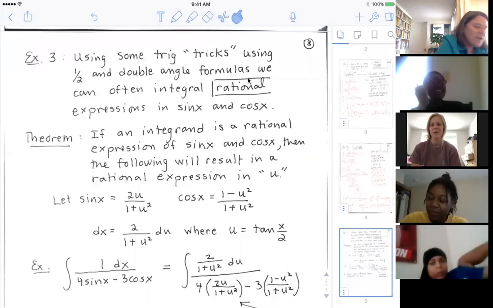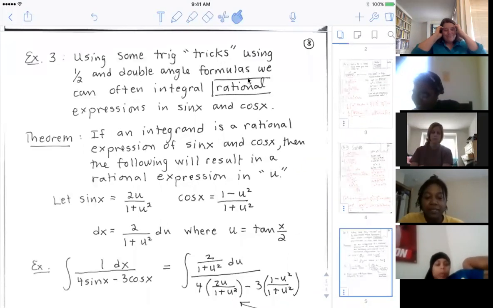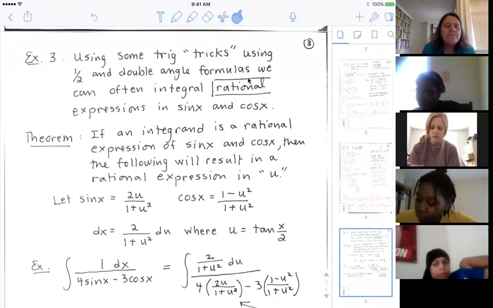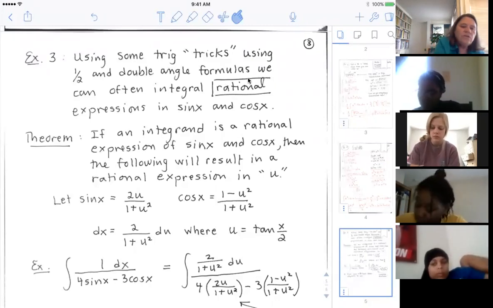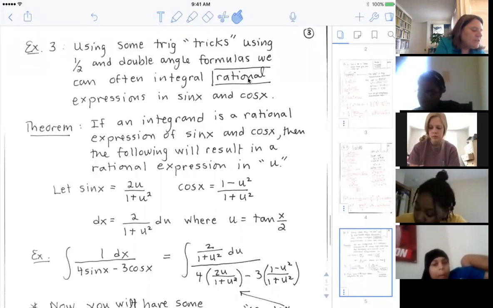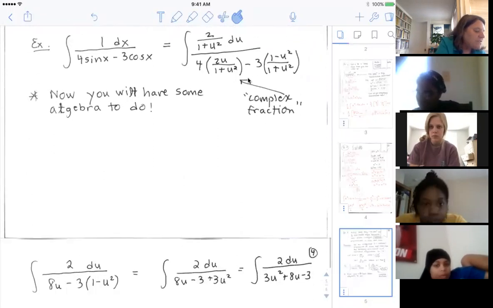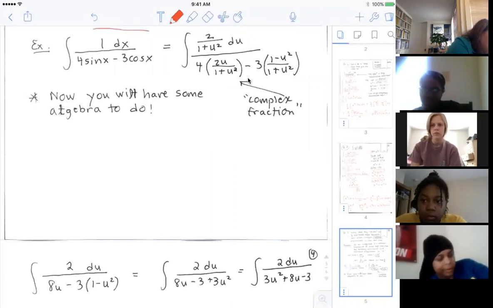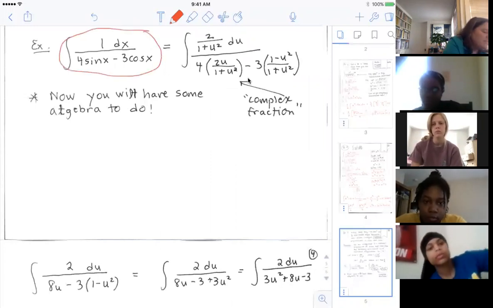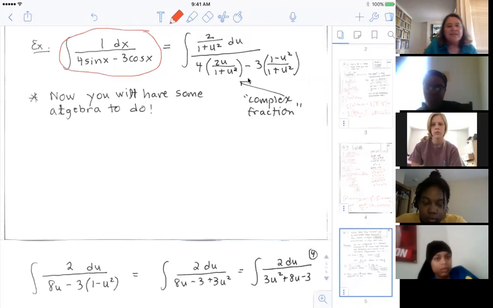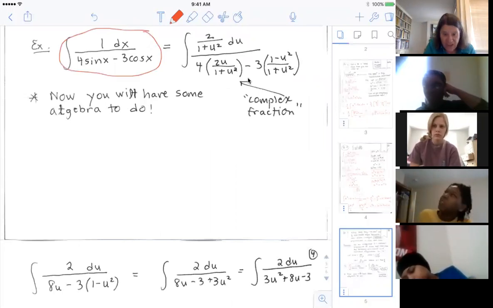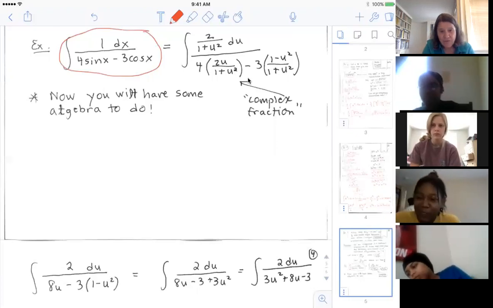Okay. Let me go back to this problem here. All right. I'm still waiting. You paid $15 for this? Hey, no, I got it. Okay. They better never cut me off again. Okay. So, guys, let's look at this method, and we'll be done after we finish this one. This method is about integrating things that look like rational functions of sine and cosine. Now, here's what I mean by that. It's a quotient. Instead of just x's in it, it's got sines and cosines in it. And if it has tangents in it, you're going to want to change them to sines and cosines.